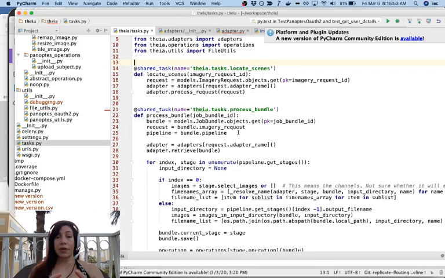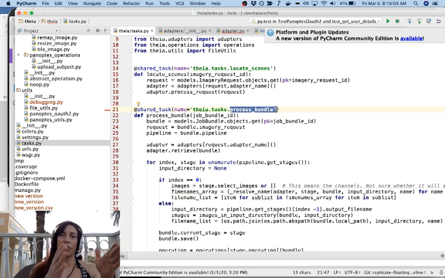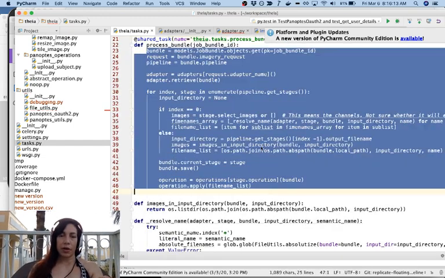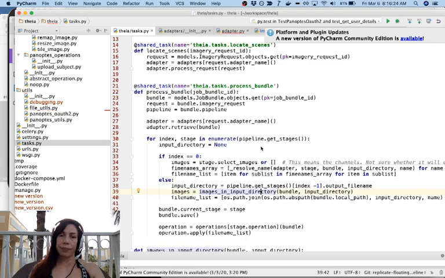Once we have our scenes, we perform our processing, like we talked about with the pipeline stages. Each of those stages is done in what's called a process bundle task. So you could have several process bundle tasks set up, one immediately after the other. And what we have inside of this task is the logic that we use to pass information from one task to the next via the job bundles so that each task has the information it needs to perform the transformations that it needs to perform.